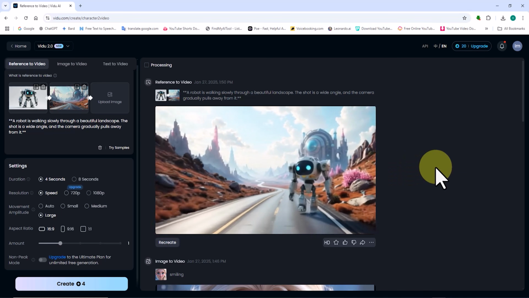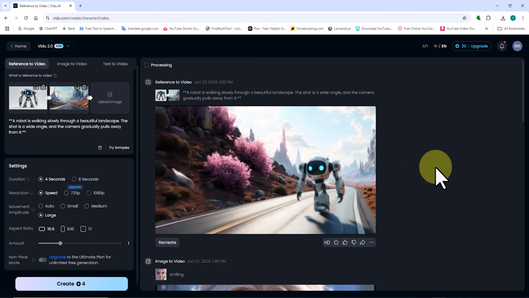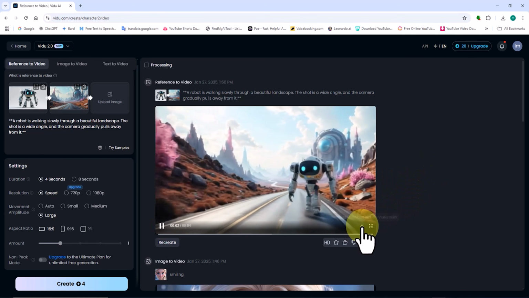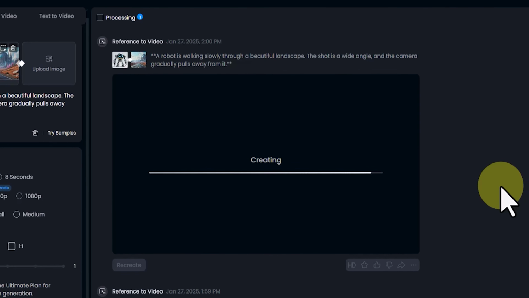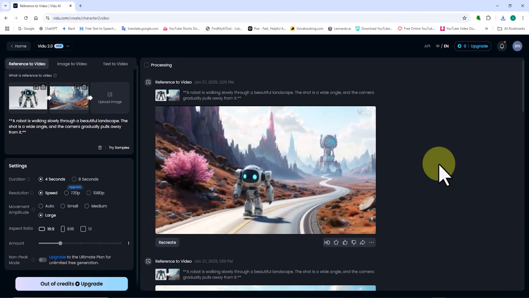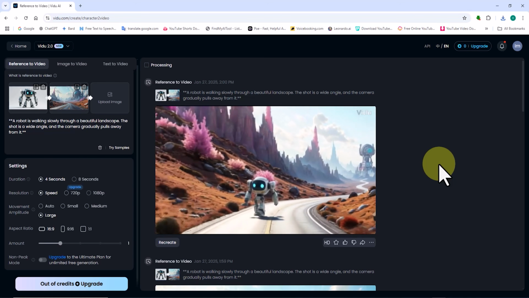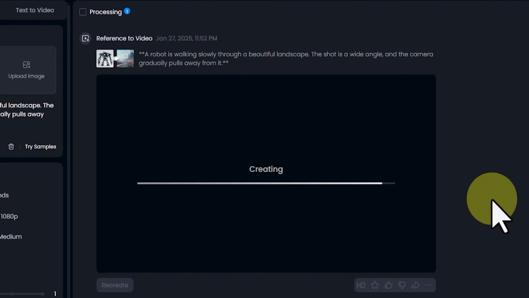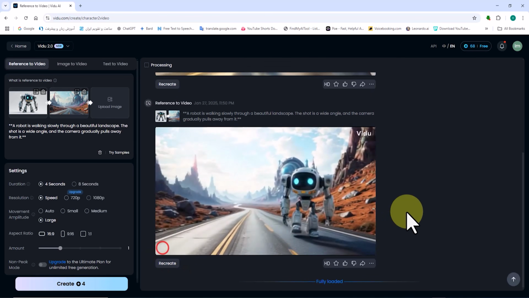Since the video was generated in speed mode, I upscale it to enhance its quality. I repeat the generation process to achieve even better results. It's both astonishing and a little unsettling to see how well the AI understands and executes my request, animating the robot within my chosen landscape. This level of capability leaves me in awe. How far will AI go? Could we one day find ourselves under its control?